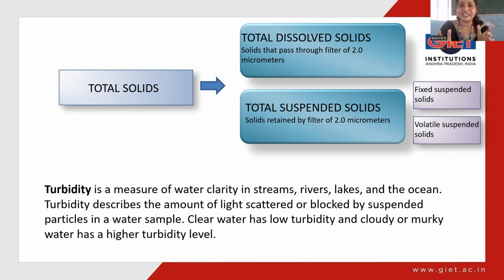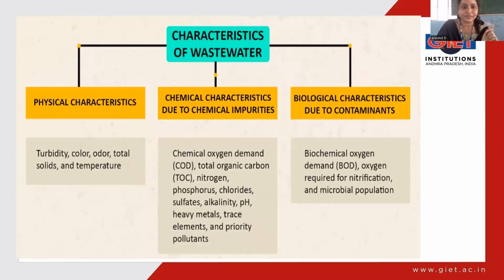And when you're considering a treatment plant, the wastewater, it can be sewage or effluent, that is entering into the treatment plant, we call it influent. And after the treatment is done, the wastewater that is going to come out to be disposed or to be reused, this water we call it effluent. So this is about total solids and turbidity.